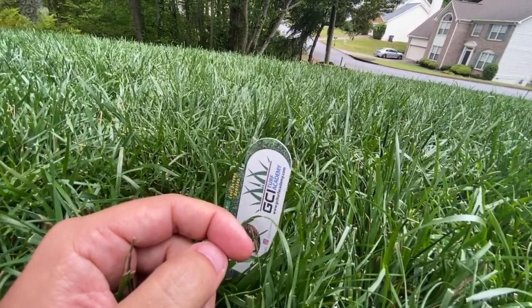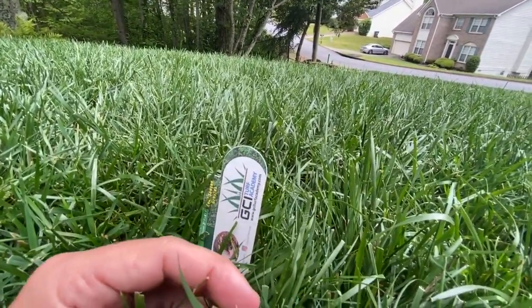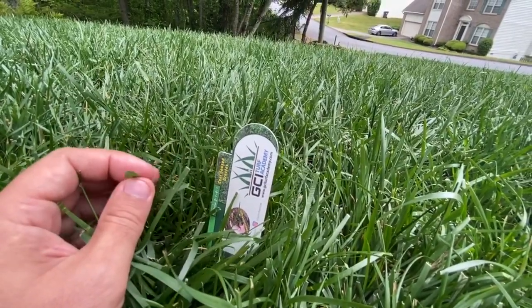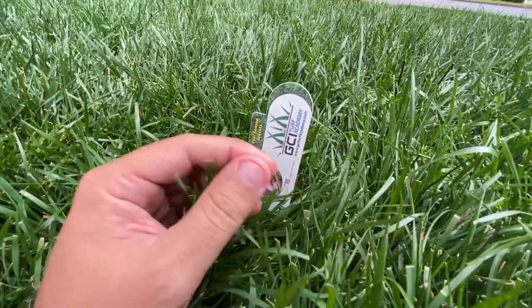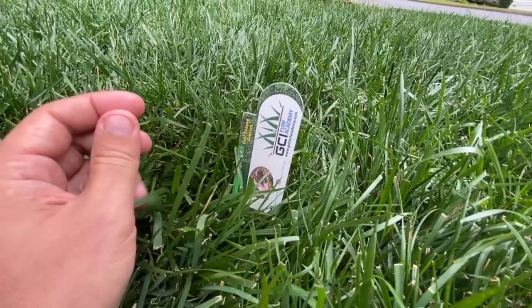What the hell? I'm just gonna mow at 3.5, and if it was summertime or it was starting to get really hot, I wouldn't suggest taking that much off the lawn because you can potentially stress it out, especially in the summertime. But it's still cool right now, so I'm gonna cut at 3.5.